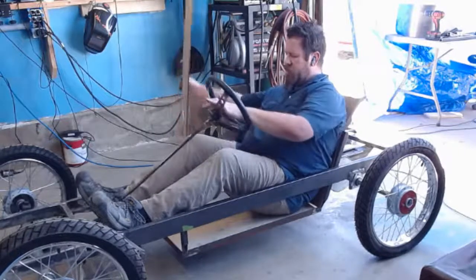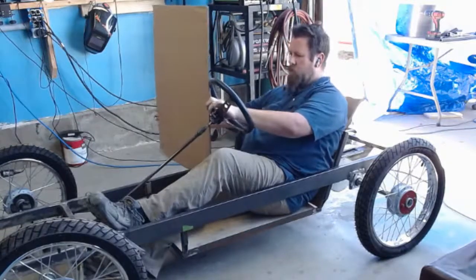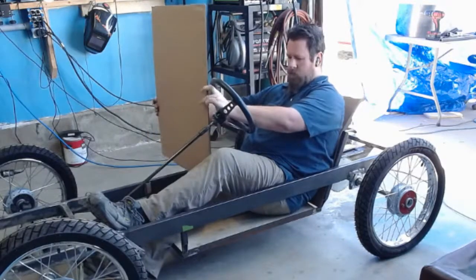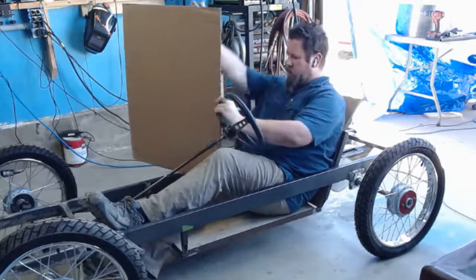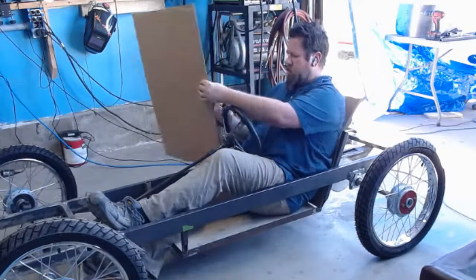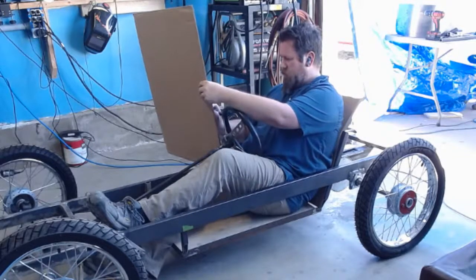Now I'm looking at the steering shaft. Let's see if I can get my leg out of there. There we go. I want the steering wheel right about there. I'm just marking right here. I can transfer it over later. Double check that's where I like it. Yep, it's up there. Okay. I'm going to mark that steering.